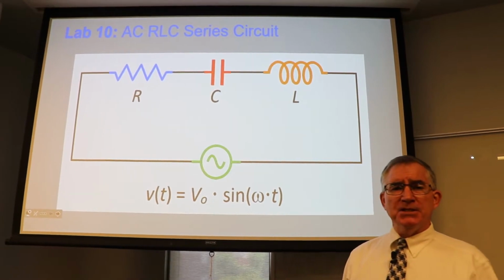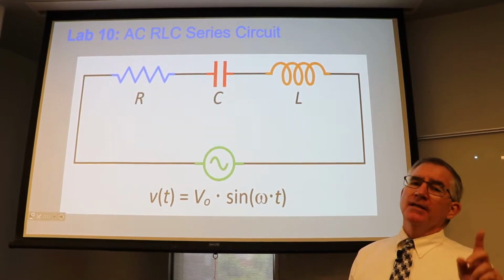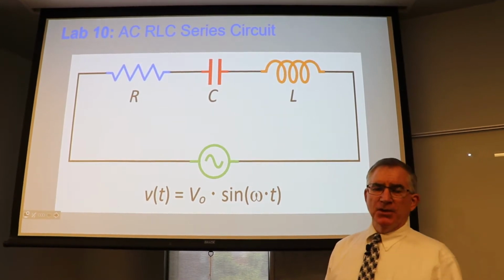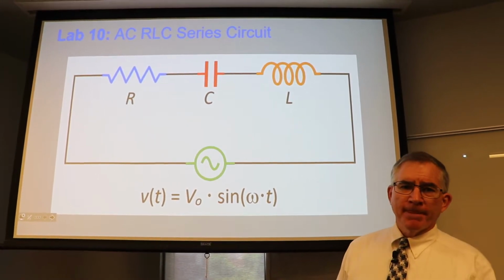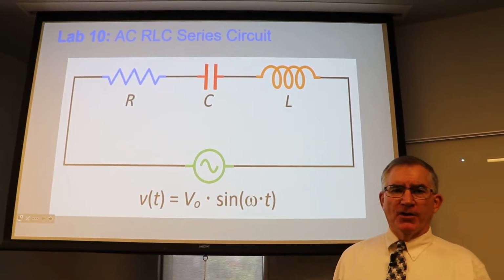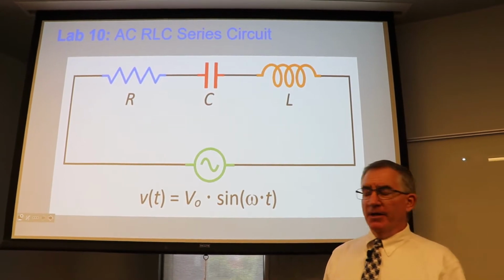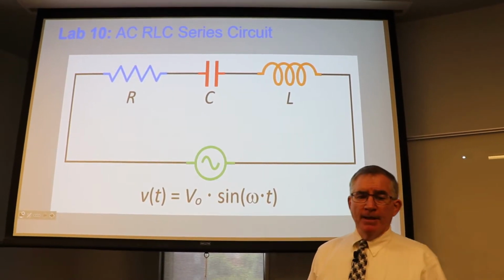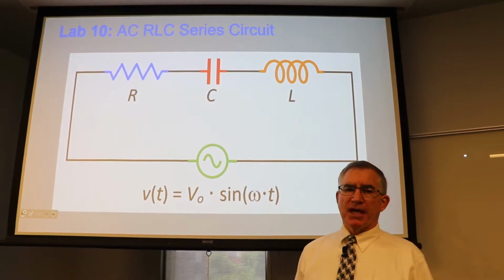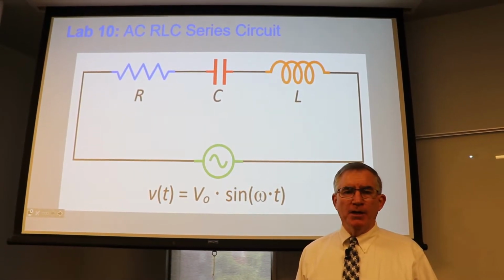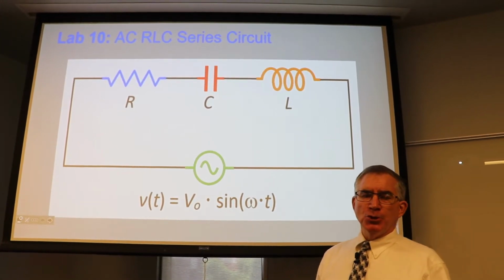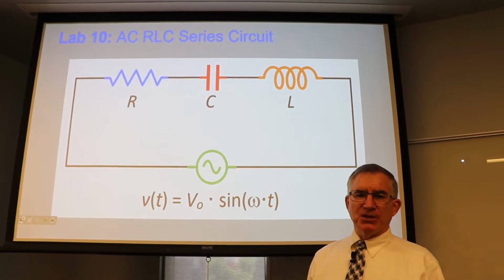So we're into AC signals, but actually, in lab number 9, you had a triangular AC signal. Anytime the voltage source changes, you have alternating current. But now we're going to use the kind of current that comes out of your wall socket. The wall socket current is 60 hertz, 60 oscillations per second. And in this lab, you're going to run anywhere from 500 hertz to 60,000 hertz.